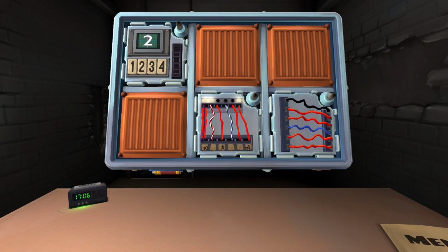So with each wire, you have to go through: does it have red in it? Does it have blue? Does it have a star? And does it have an LED symbol? So the first one has an LED, a star, and it has blue. Does it have red in it too? It has red too. It has all four. So each one has a different Venn diagram circle, and then you go to where all of them are. And then the letters correspond to what you're supposed to do, and you combine all the Venn diagrams. It's confusing, and I hate it. It took too long to figure out how to do it. I'm still confused how to do it.